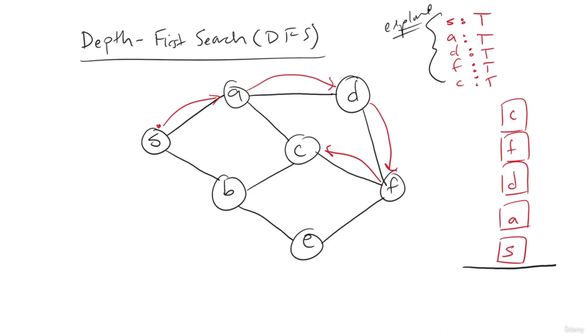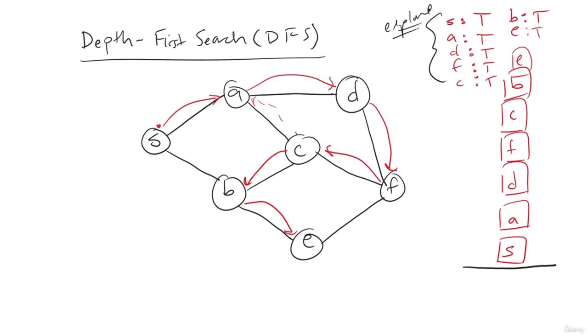Then let's say at C, we decide to go to A. But whoops, we cannot go to A, because A has already been explored. So we take A off of the stack and pop straight back to C. Then we turn attention to B and ask, has B been explored? No, it has not. So we hop over there and add B right here. At B, we ask, can we go to S? We can, but it's already been explored, but let's keep it interesting and hop over to E. We throw E onto the stack and mark it as explored.